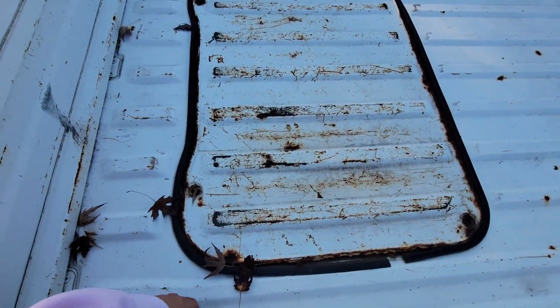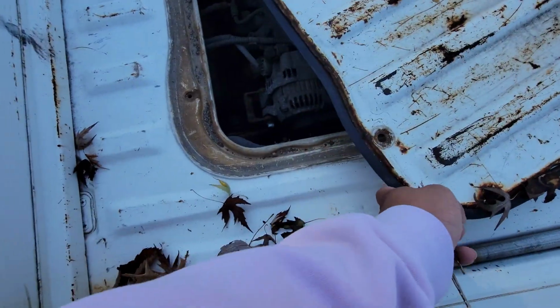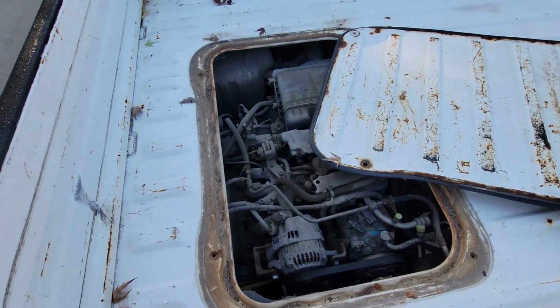Customs was great in basically taking off all the screws besides that one, and she is.